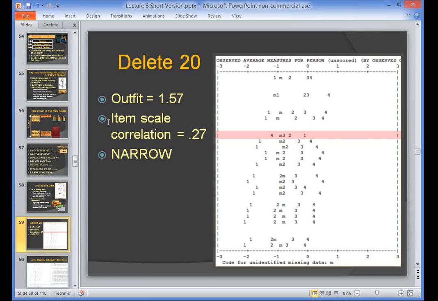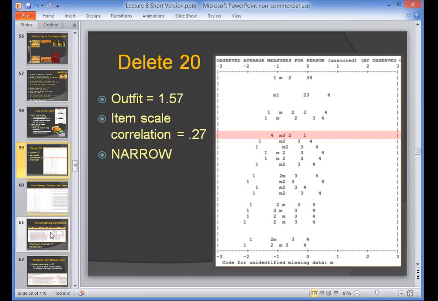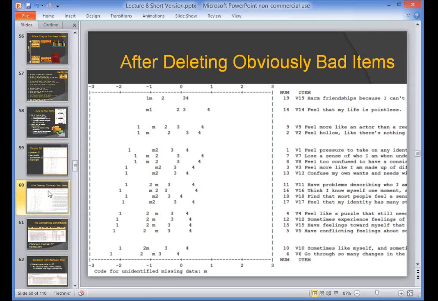So the item here that I immediately deleted because it didn't seem to be on the scale to me was item 20. I've actually forgotten what the item text of that was, but you can see here that it's a narrow item, 4321. It's the most narrow item of the lot. So when I look at the empirical item categories, the fit is a problem. The fit was high, like above 0.5. And then I look at the empirical item categories, and they're narrow, and that's telling me that the item is not on the scale. Okay?